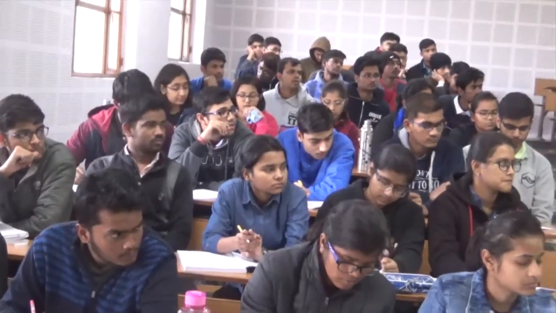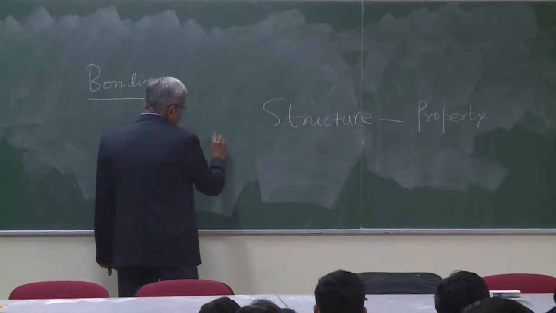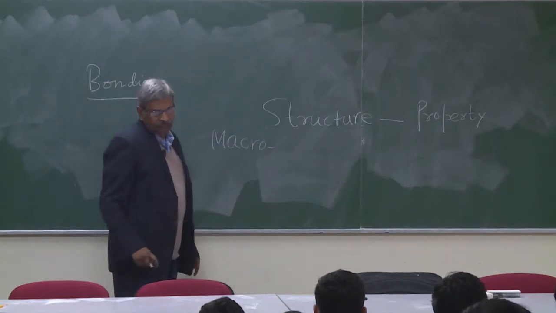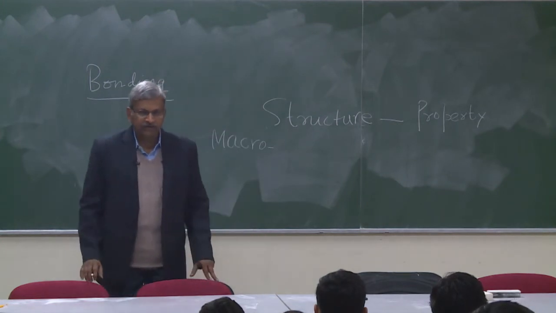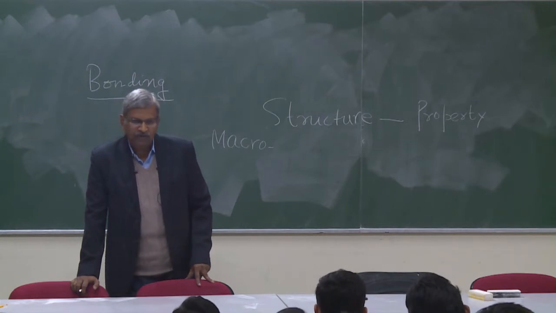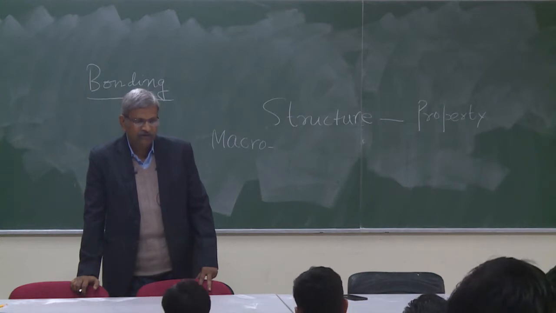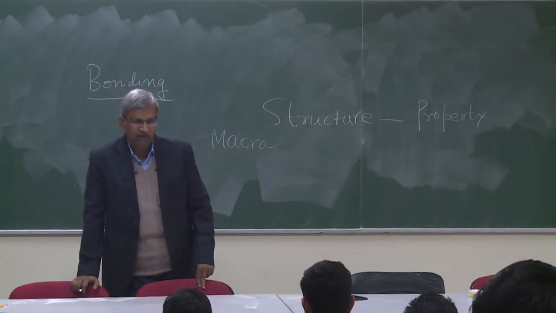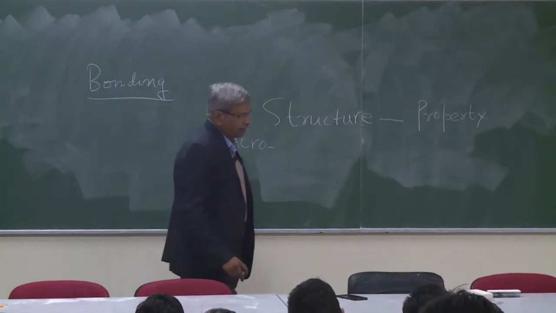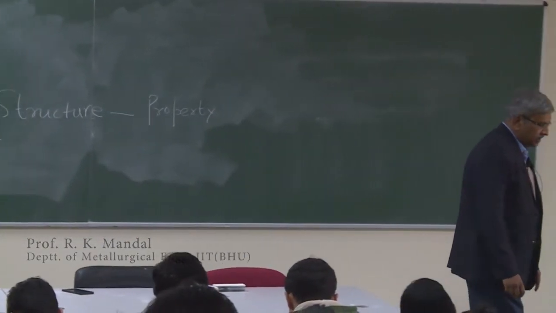For civil engineering, the structure refers to a macro structure. Macro structures are those structures that you are able to see with the help of your eye. So, please write in your notebook how much we can see with the help of our healthy eye.